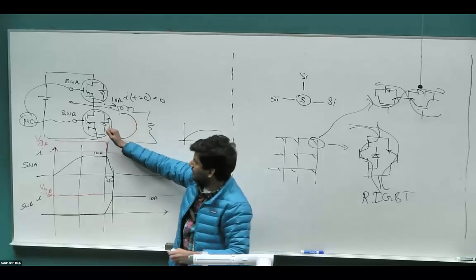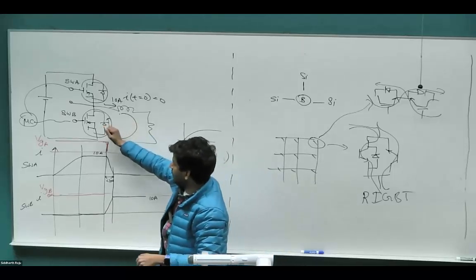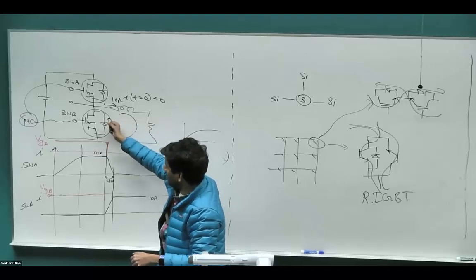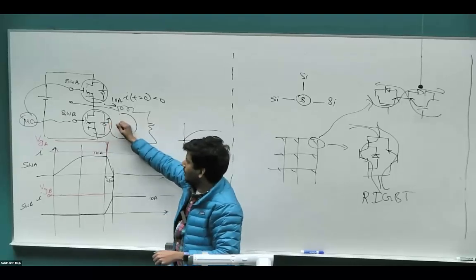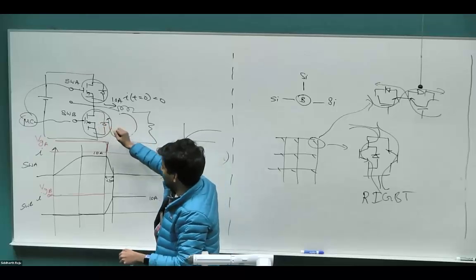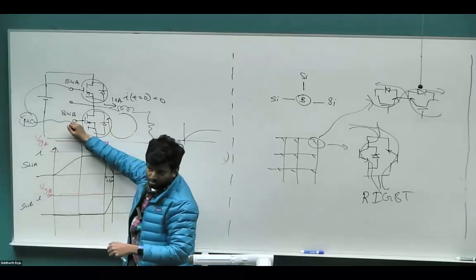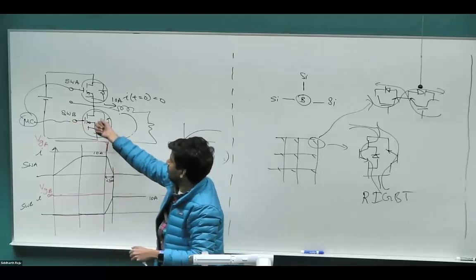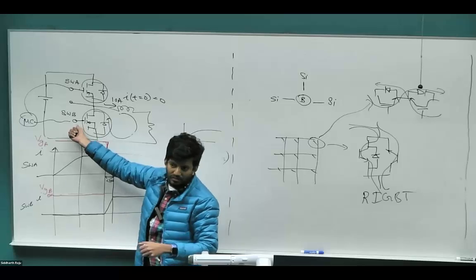So that's the reason that the body diode is quite critical. Calling it parasitic is somewhat of a disgrace because it is actually quite useful for what it's trying to do there. Without this body diode, we would be forced to turn on the switch right away, because we know that the current cannot be interrupted. So when this switch turns off, this switch must be instantaneously turned on.